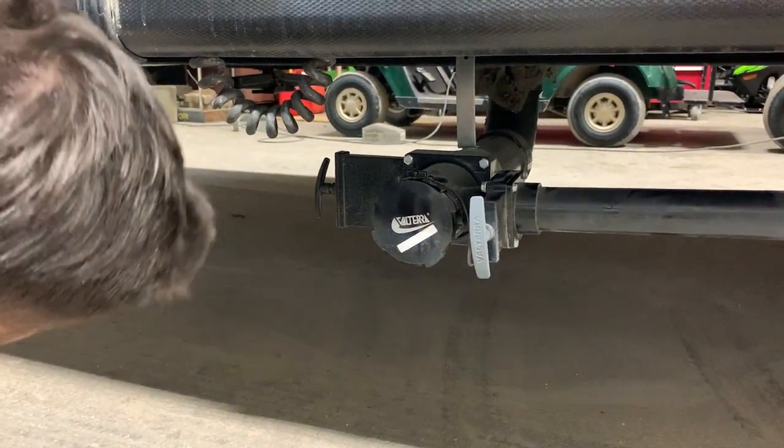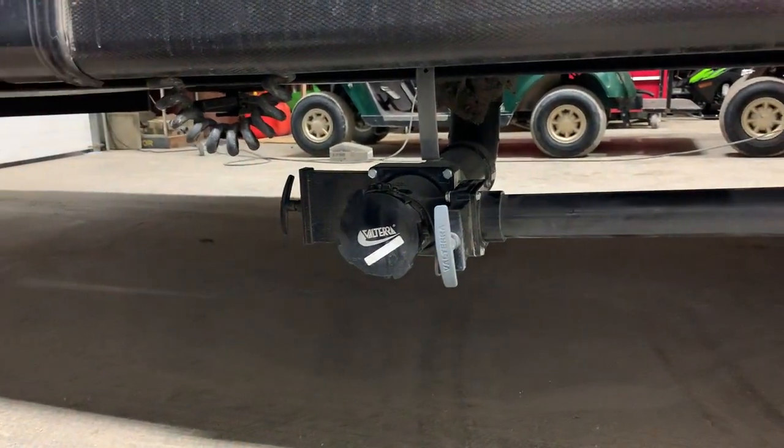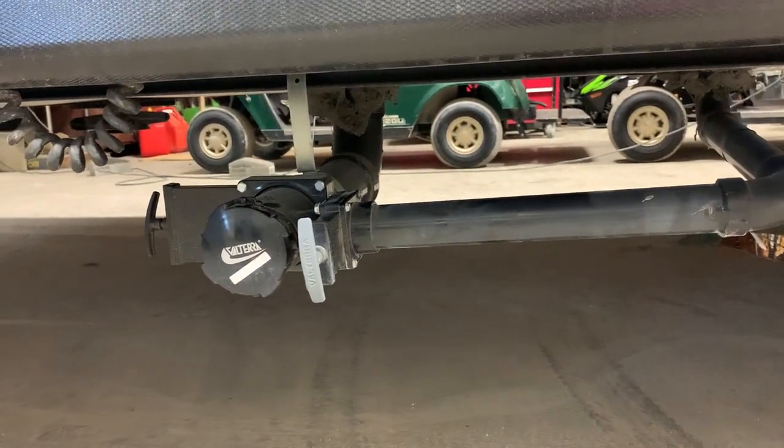Your fresh tank drain was actually back here.